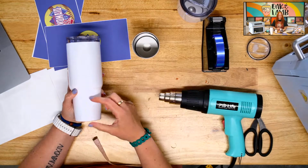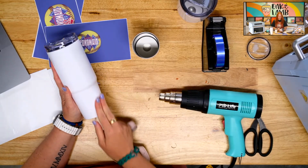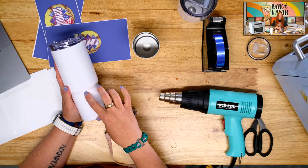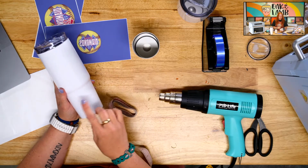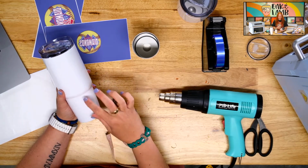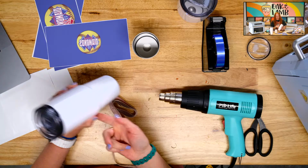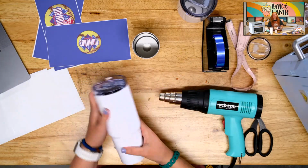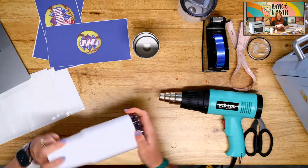Now, you can also sublimate this part. I have done this before. It's contoured, so it makes it a little bit difficult. But it turns out cute if you have the willpower to want to do it. If you were just doing pieces of things or a word or something like that, it's even easier. But if you're trying to completely cover this part, it's a little bit more challenging. So for this particular design, I have elected to leave the bottom white. Love it.